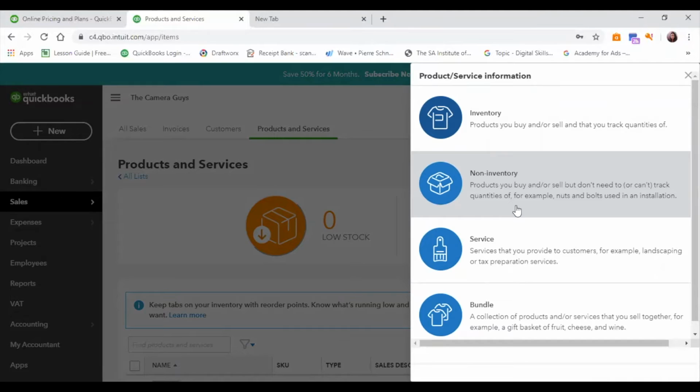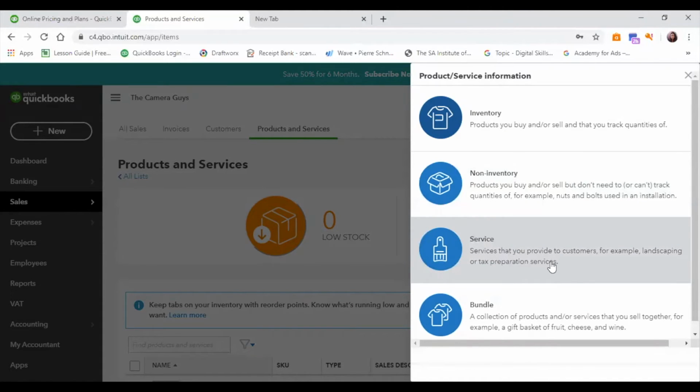Then you've got products that you buy or sell, but you don't really keep track of your quantity. So in this example, they use nuts and bolts used in an installation. So this is mainly like your consumables that you use, that you don't really track the nitty-gritty information of. Then you've got your service-related items.